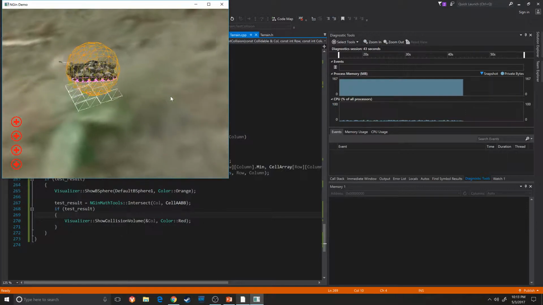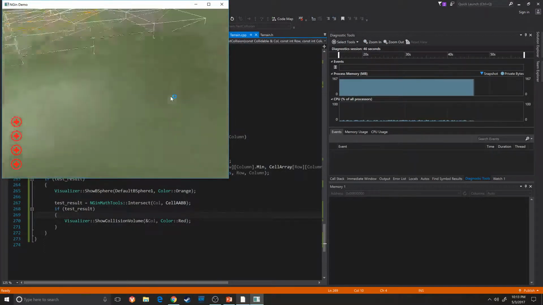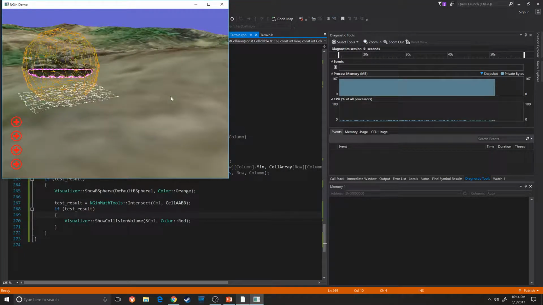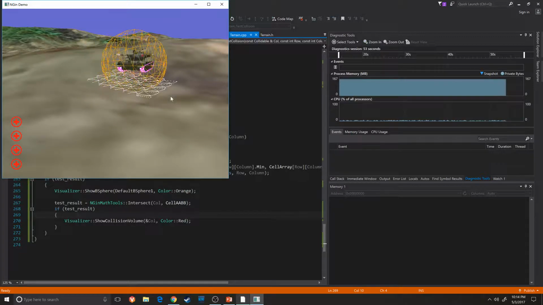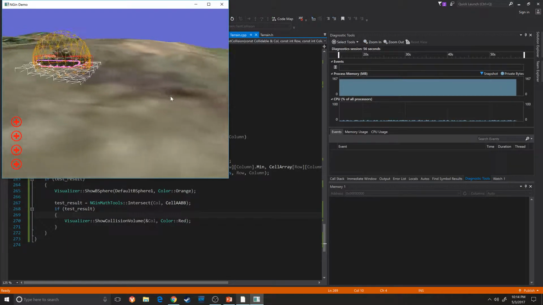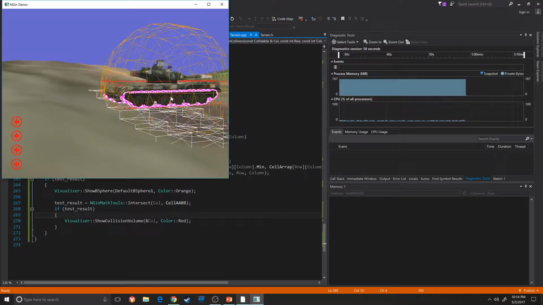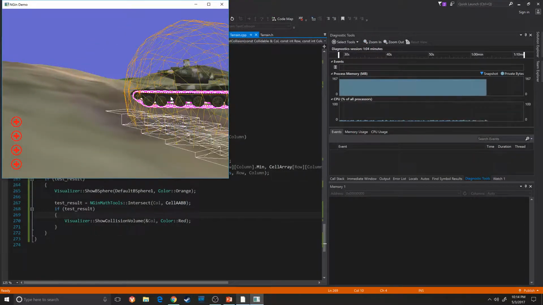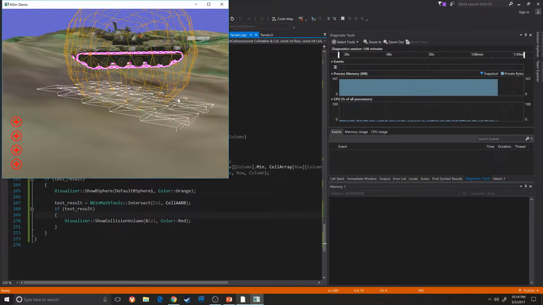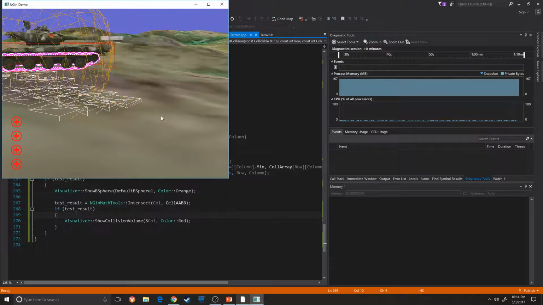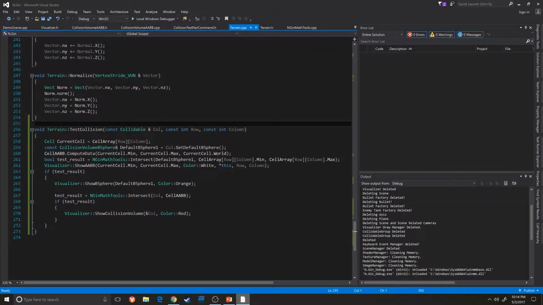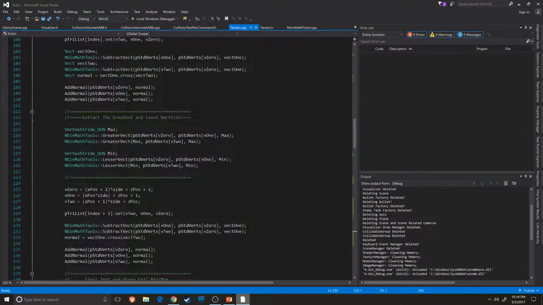Basically, see, it's intersecting right there, and when I get closer and closer, when the OBB intersects, it'll show up red because you can see that the OBB is in fact intersecting. So that's kind of how it's working right now. I guess I could have done it the other way. I could have had these be colored instead. Oh well. That's kind of how my terrain is working right now.